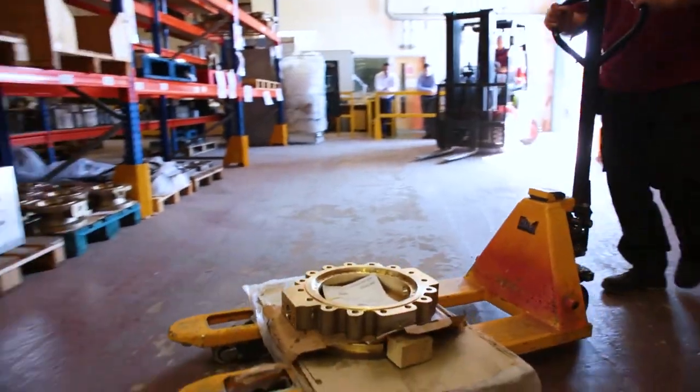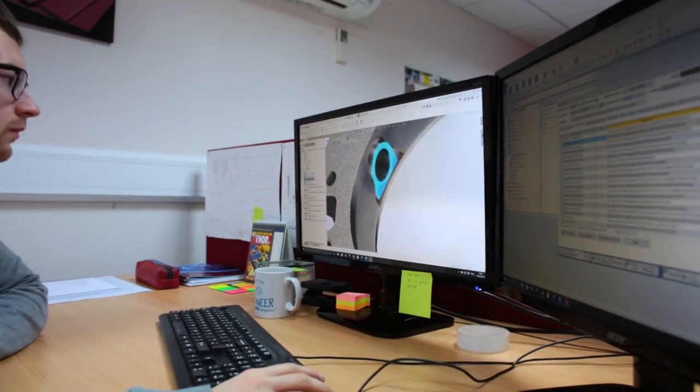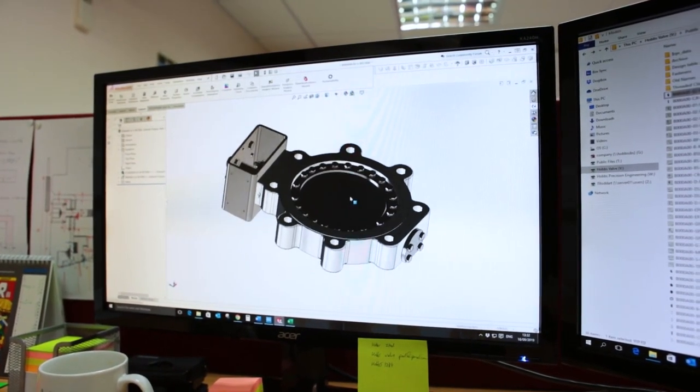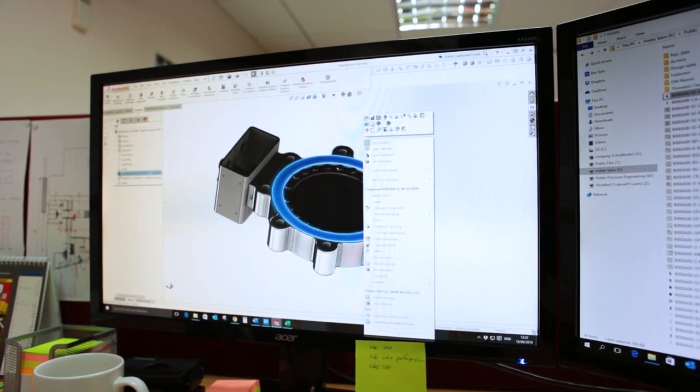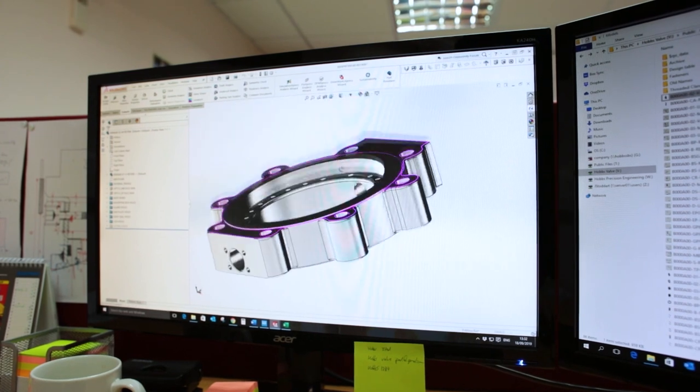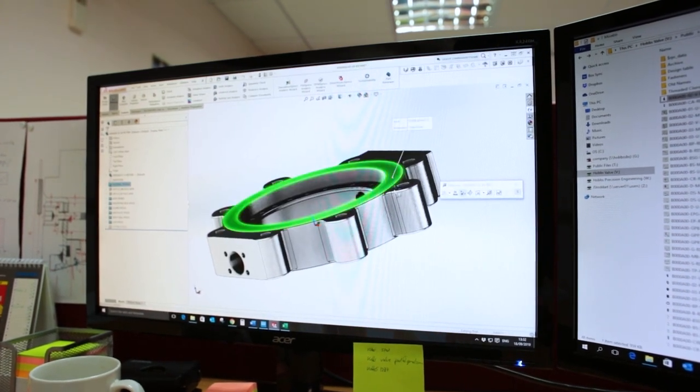We started using design tables, and design tables is really good because we can lay out everything on Microsoft Excel. What we want to do, plan all the dimensions before we actually then jump into SOLIDWORKS and start designing. So we can just plan out all the dimensions, all the tolerances, all the gaps, and then import the design tables into SOLIDWORKS, and then it will just make the model for us. It makes everything a lot faster because we've been able to make a range, you know, with just a couple of people, really fast.